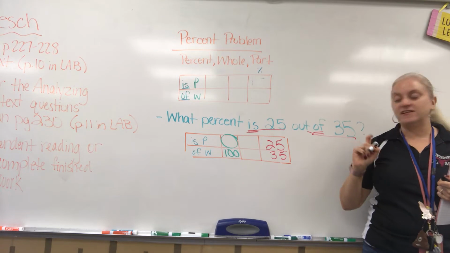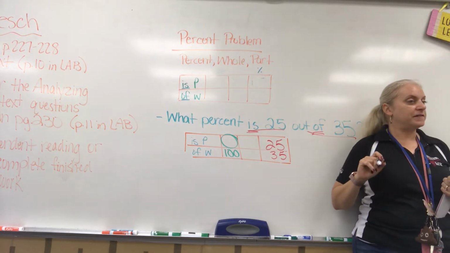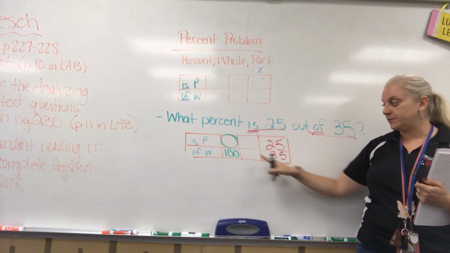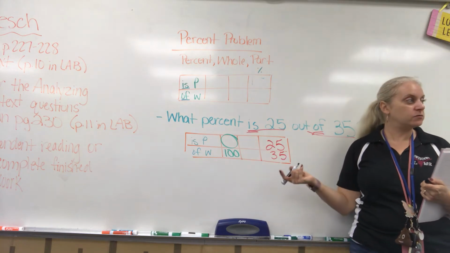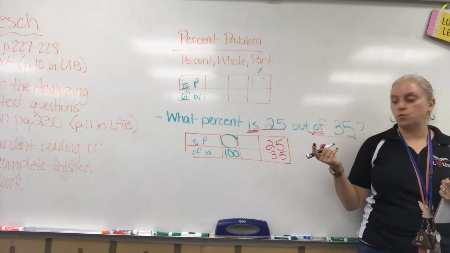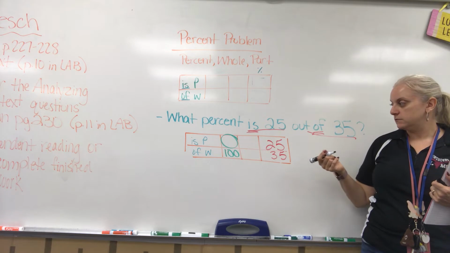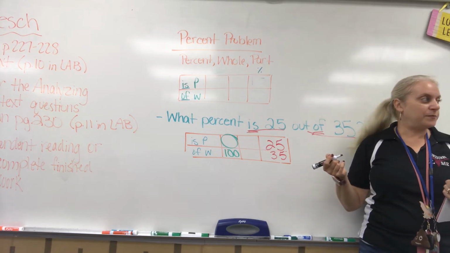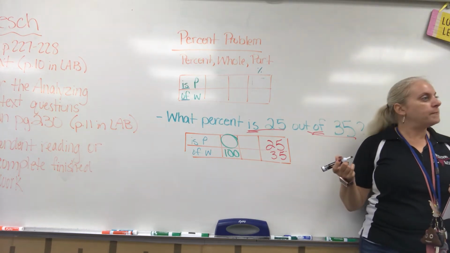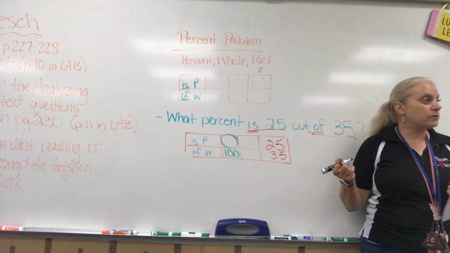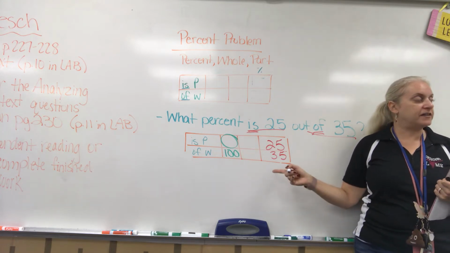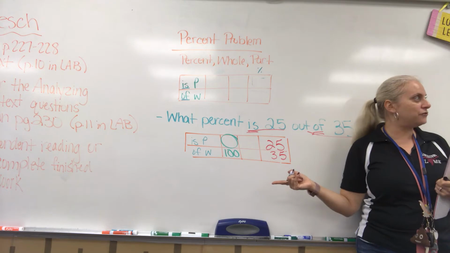Now I can't think of anything else, but what are the other options that we have? 5. Well, we do have 5, but then we'd have to divide by 7. We don't want to do it. It's too much work. 10 doesn't work nice. Yeah, that's 25, because you'd have to divide by a weird number. What about multiples? Remember that we said that if it's not easy to find a factor, multiples will work too.